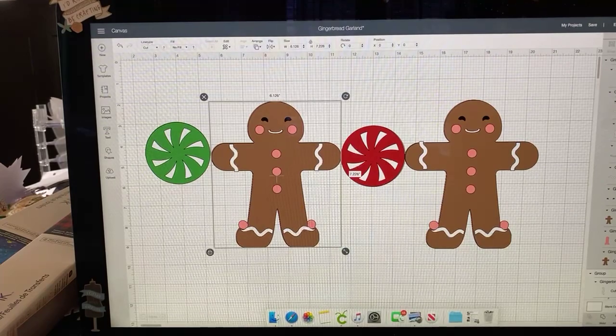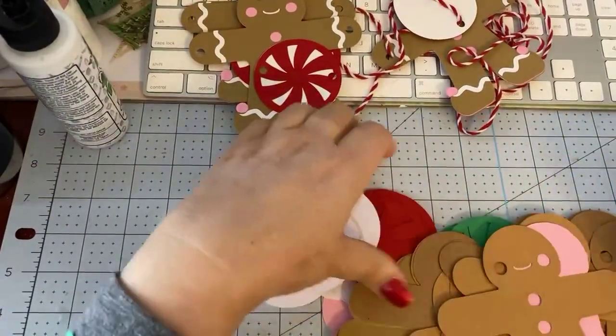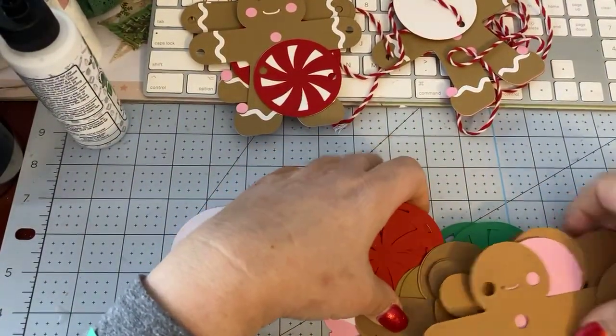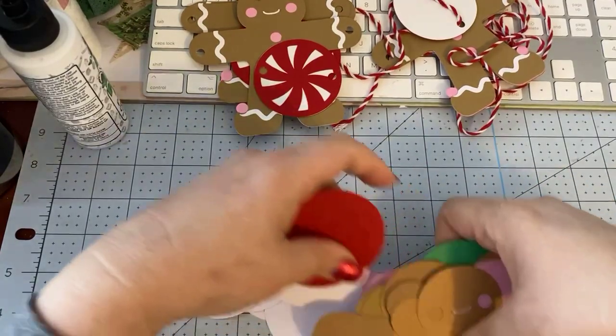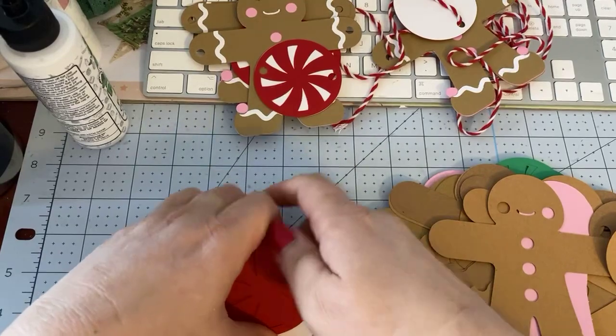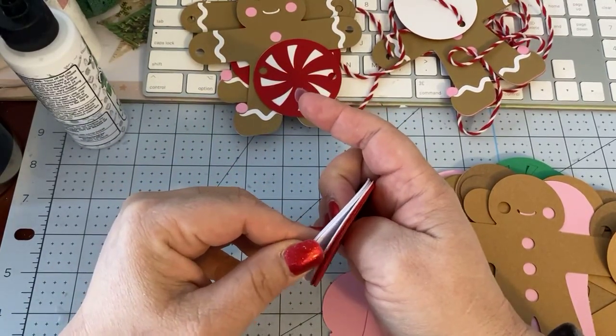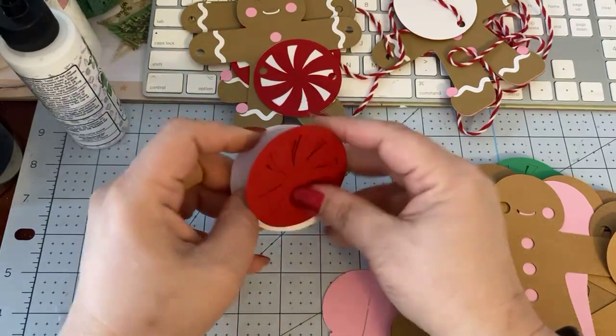Just move some things off. I have a whole little production. I did not get my maker yet, but it's on the way. I heard from Cricut. It's on the way. As soon as it comes in, I'm going to do that engraving of the ornaments that I found, because I want to show you that. A lot of people like to see engraving.